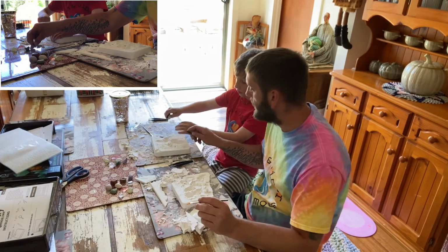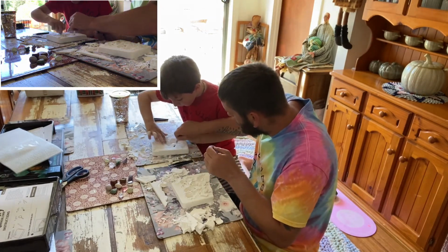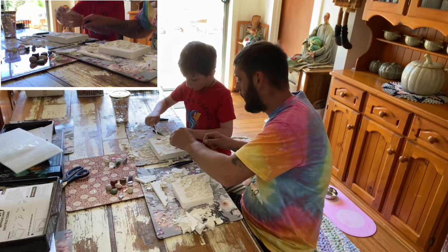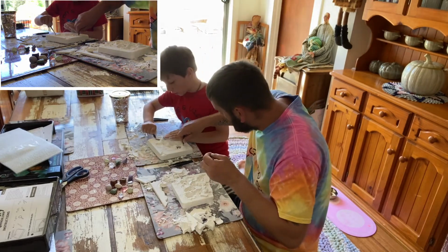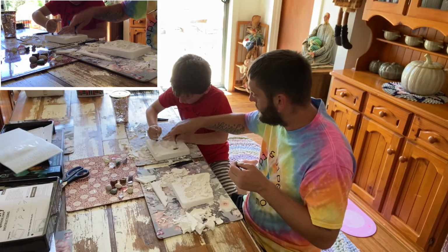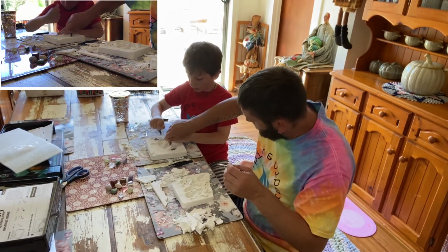Now can you help me with this glitter? I could, but then I wouldn't be able to reveal this. Wait, what are you doing? Get that stuff out of there, just in case there are any stones underneath. I'm pretty sure the stones are pretty much as high as they are. Because there could actually be stones underneath that stone. Sometimes. I don't think there's a stone underneath the stone, right? I know I stabbed this stone. I did.